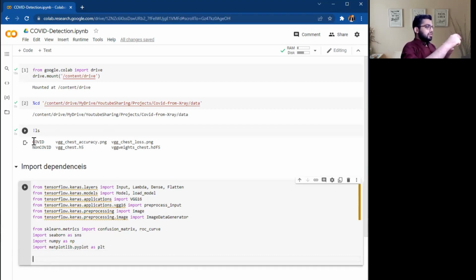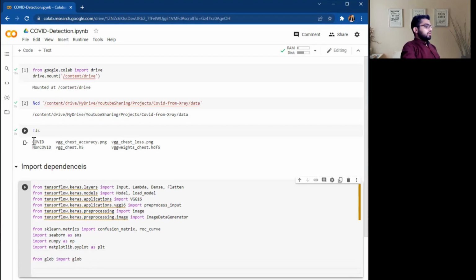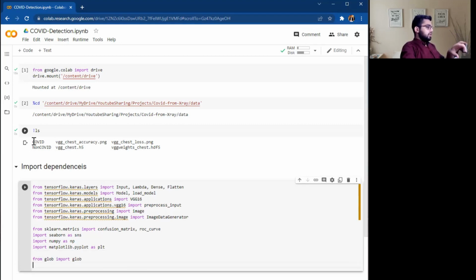When you load data, you see, this is my folder. To get all the images inside a folder, you don't need to write a lot of lines of code. Don't worry, we have the function glob. So from glob import glob. To see an image in Google Colab, we have the function cv2_imshow, so from google.colab.patches import cv2_imshow.